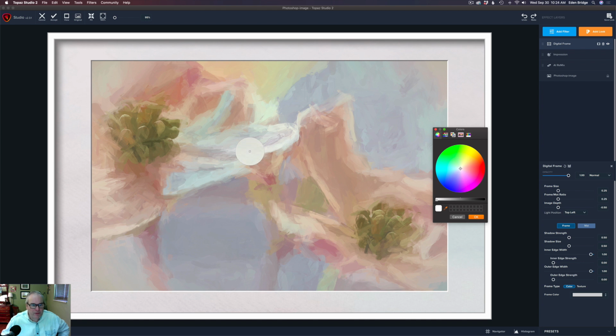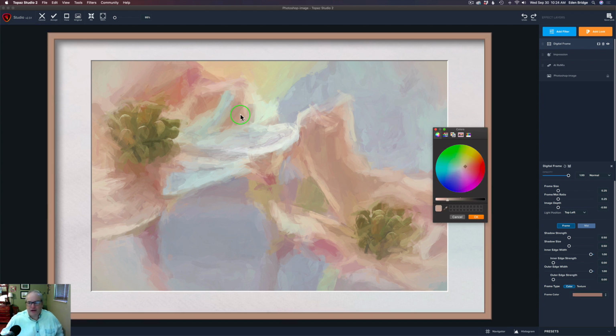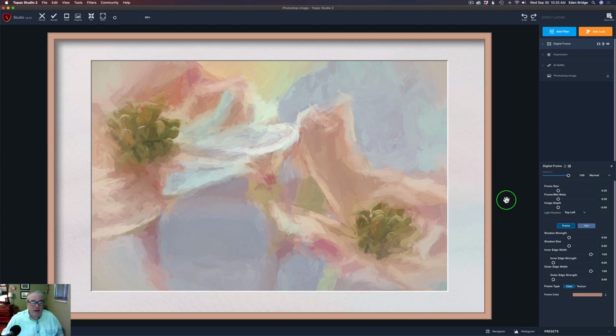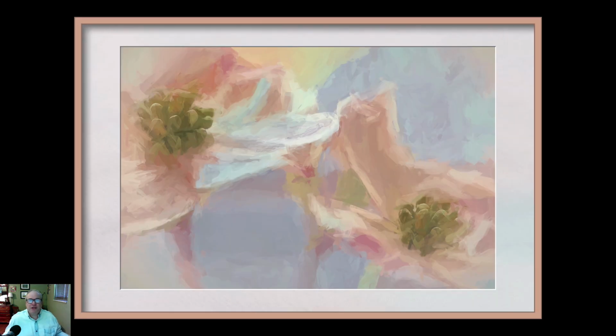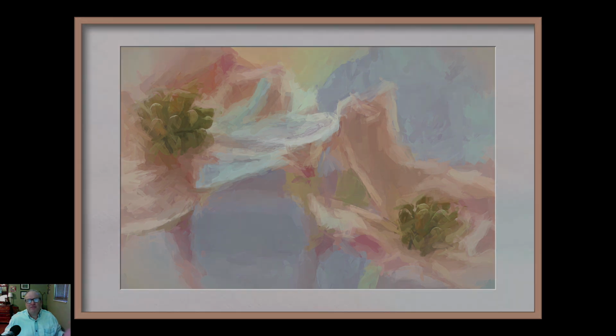Now the white kind of works, but let's try maybe, I think in the intro I had more of this salmon type warm orangey color right here, something like that. And I do like that. Now you can take this slider right here and brighten that up if you want to, or dull it down, whatever you like. Maybe I'll just lighten it up just a little wee tiny bit and click OK. And just like that, it's good. I think it's complete. So what I'm going to do now is just click accept, and that'll send us right back into Photoshop. And there's our image with our digital frame. And it looks just like that. So that was quick, easy, and fun.